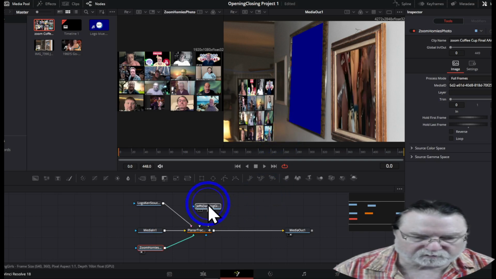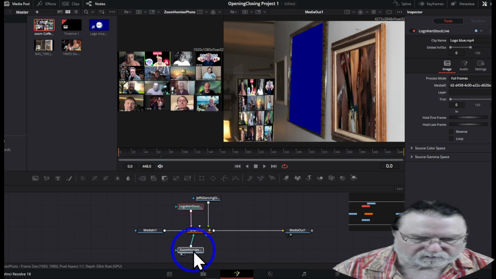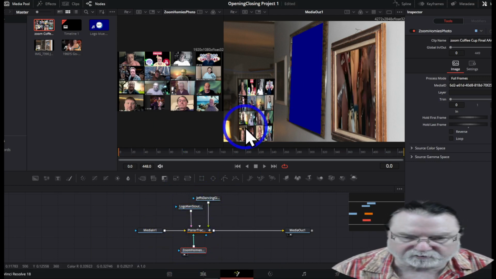So now I want to take this one up to here, and bring this one over to about right there. Try to straighten these out a little bit, get them a little more organized. That looks pretty good. This has nothing to do with how this turns out, by the way, and I need to emphasize that.